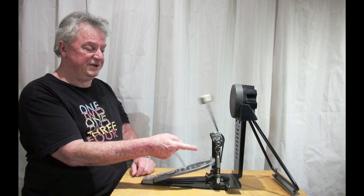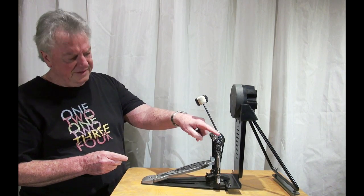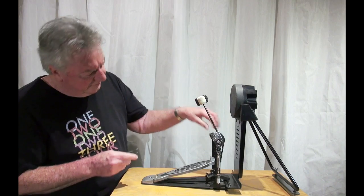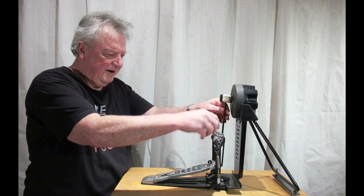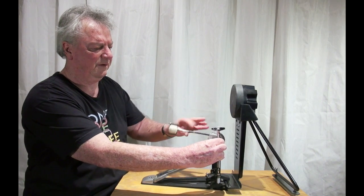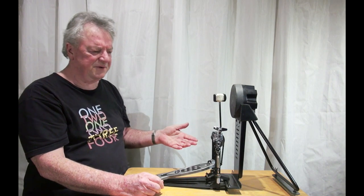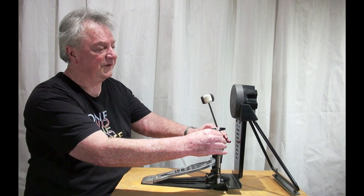So I'm happy with the tension there. Those other two adjustments I was discussing, beater angle, that's this one here. That's holding this lock here onto the cam. And if I undo that, you can see now that the beater can work quite independently of this mechanism here. That's a really important adjustment, this beater angle adjustment. If you're going to get your pedal happening, you are going to want to have this adjustment.